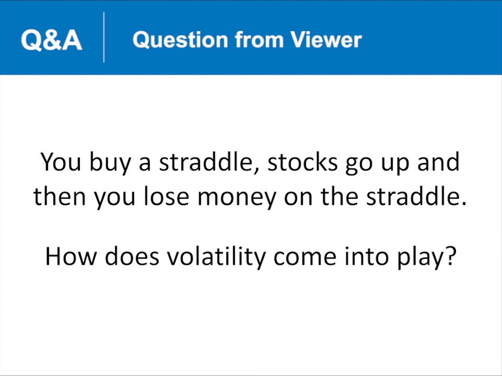Well, Mark, that's a great question. It's a classic example of how volatility has a bigger effect on the option pricing than the actual underlying stock. In this situation, 90% of the time, it's going to be the fact that earnings were coming, volatility was high because risk was high, because nobody knew what the earnings were going to be like. There's a lot of rumors about the earnings. They're going to be good, they're going to be bad. Nobody really knows. So risk is up, so the prices are up. So we buy that straddle. The news comes out. It's great news. The price of the stock goes up. But you know what? The risk is gone.